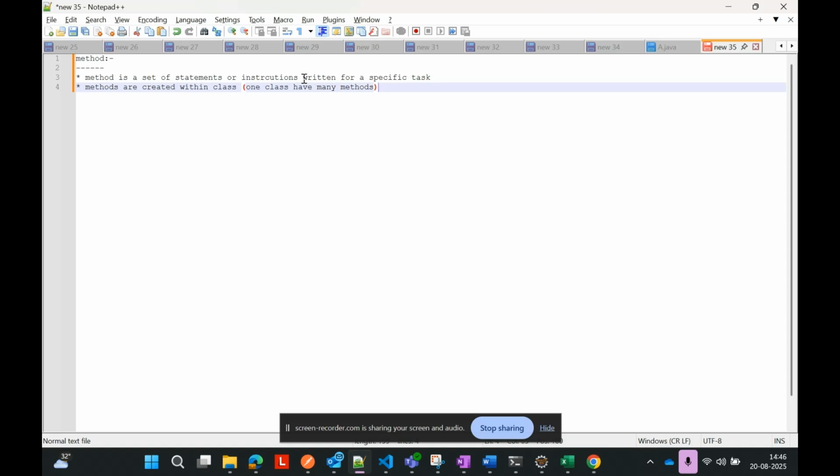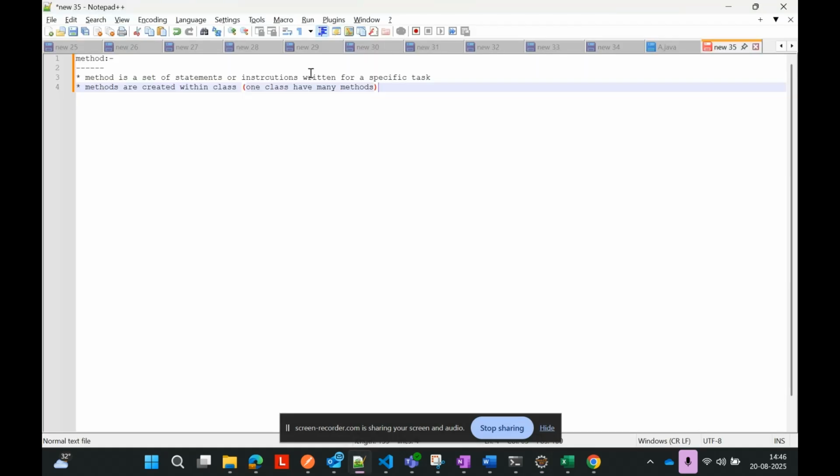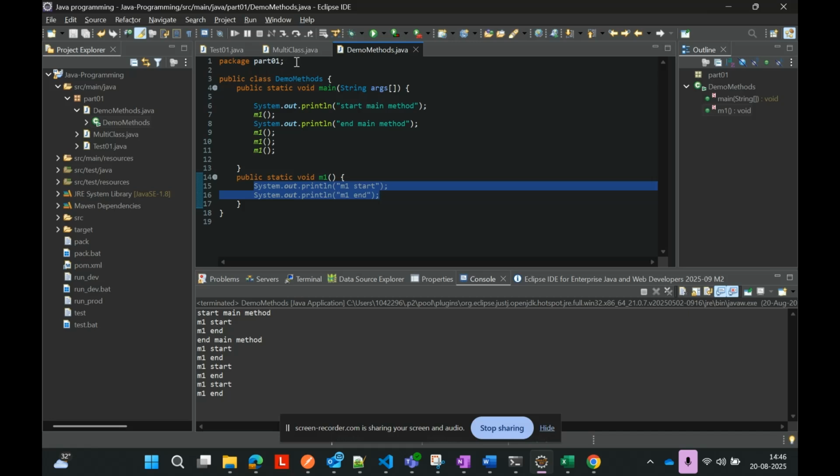It is written for a specific task. My task is to print something in the console; that is a specific task. The next point is that methods are created within a class. If you observe where I created the methods, the m1 method and the main method are inside the class.